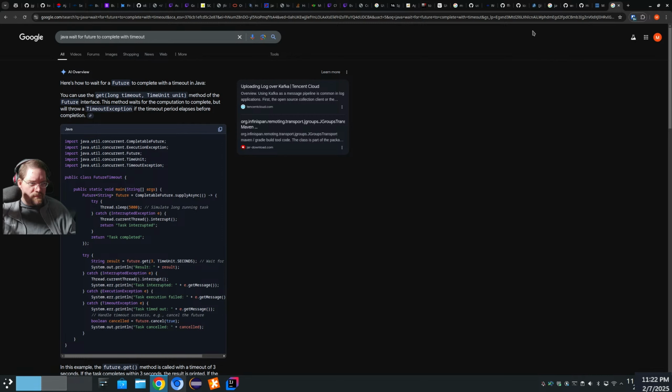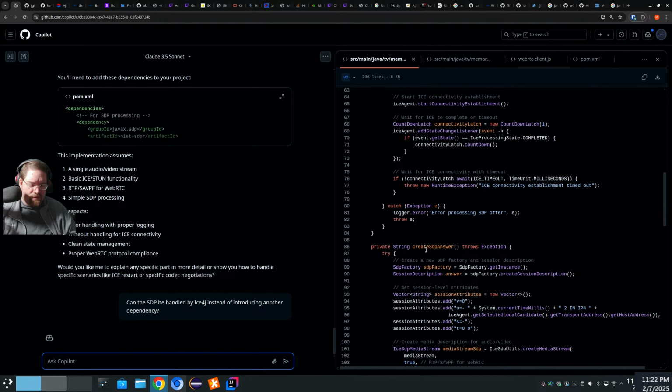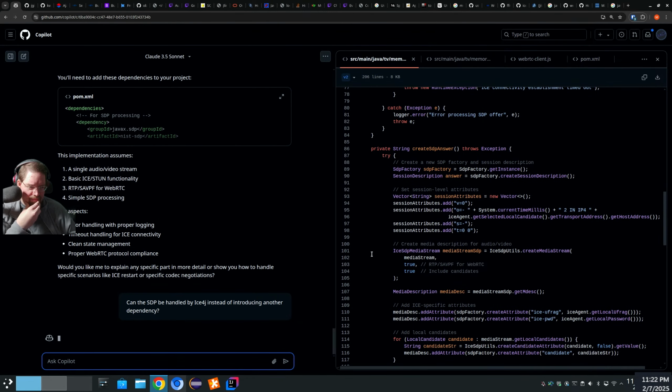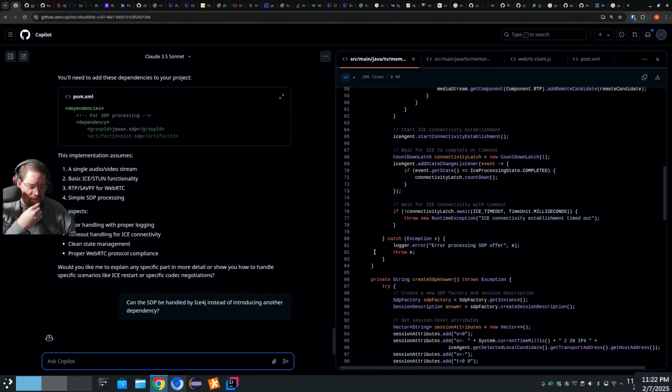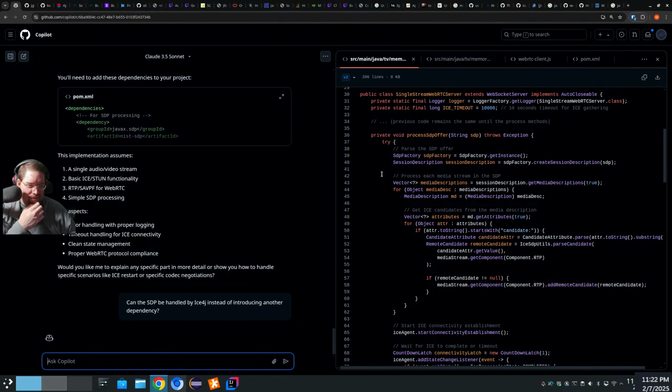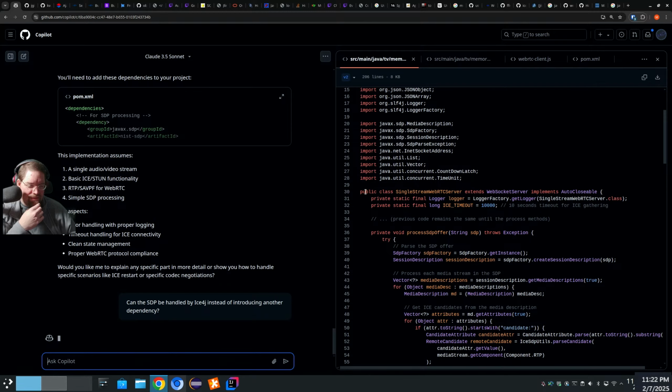Just a side note there. Alright, so I could use a future for that. I mean, it's about the same, I guess. It's not necessarily simpler, it just makes more sense than using a countdown latch, which is really for concurrency.